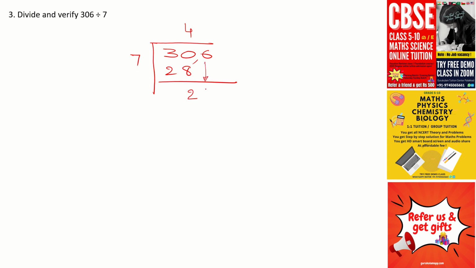So bringing this 6 to here, right? So which is a multiple 7 multiplied with a number that should be 26 or less, just less than 26, which will be that it is going to be 3. 7 threes are 21 here. So 26 minus 21, it is going to be how much? It is going to be 5, right? So this is the remainder here, and 43 is the quotient here, and this is the divisor here.